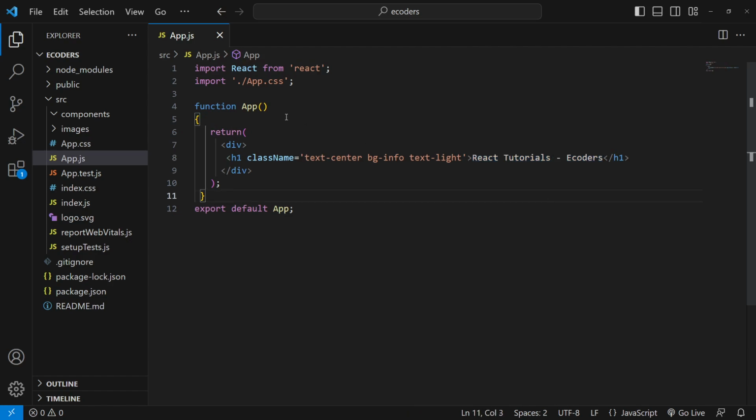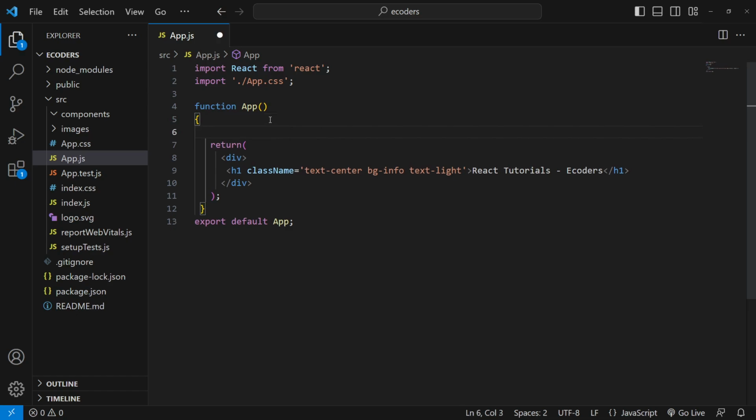So inside the function, what you need to do is create your hooks. Hooks is nothing but a list of elements. So I'm going to say const like this. You have to create it as a list, and here I have a title which I want to display, and I'm going to create a setTitle function, like a setter function for that. And at the beginning, the state of this particular title is going to be something like this.